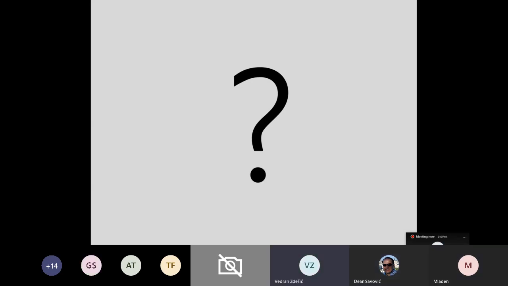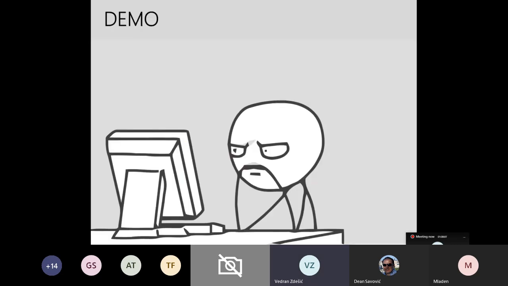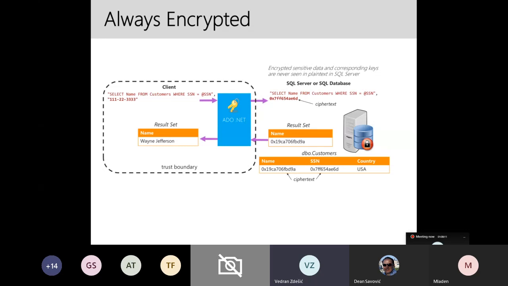I'm a little bit confused. I was confused at one moment when you said that the server will accept a query from the client with an already encrypted value, and it will return something. I mean, it was related to the Always Encrypted feature. I was always thinking that Always Encrypted will deal with some columns, and you will query by non-encrypted columns, and then you will decrypt on the client. So I'm actually confused. What did I miss in this explanation? If you can just elaborate.